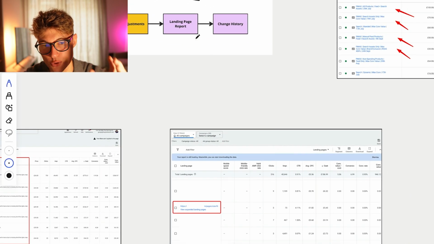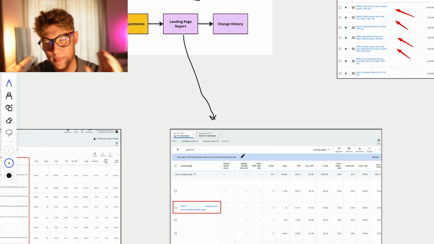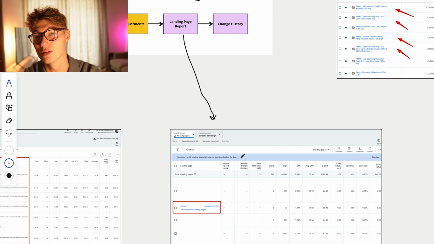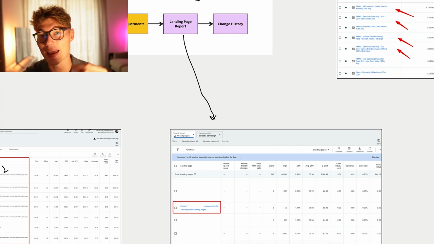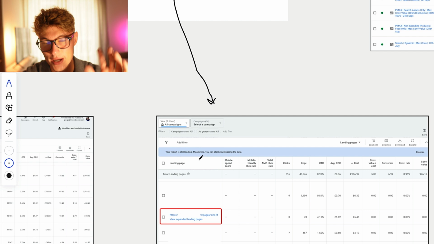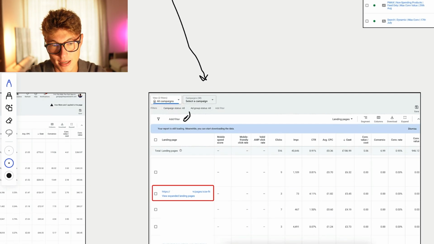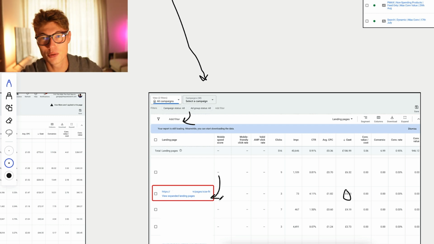And then finally, we're going to talk a little bit about the landing page report. This is super key because PMax basically has a license to go and drive traffic to whichever URL it thinks is suitable on your website. This is only true if you have final URL expansion turned on, which is on by default. If you go to your insights in your Google Ads account, then go to your landing page report and filter by Performance Max campaigns, you might see Performance Max spending on your size guide page or your FAQ page or contact us page. It really will spend wherever.